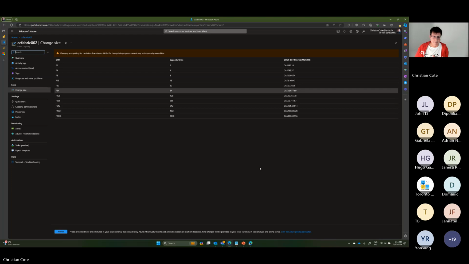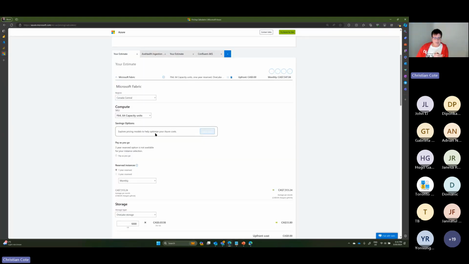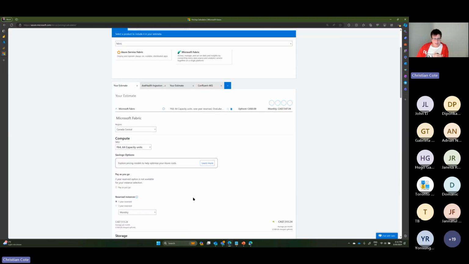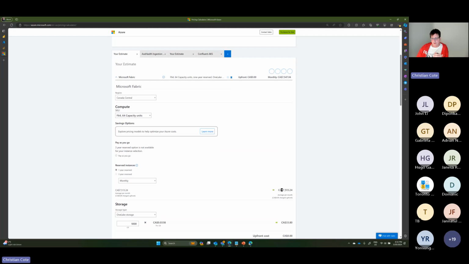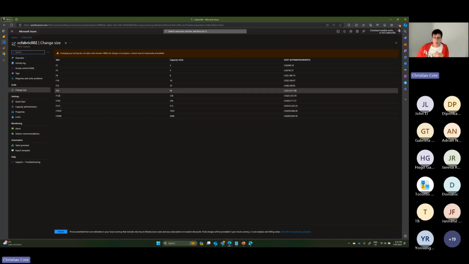So if you want to use Copilot, let's say for a few days per week, that's okay, right? It's not that expensive. And F64 is the bare minimum to use Copilot. Now if I go to the Azure pricing, F64, one year reserve, you see the price. This is the reserved instance price, compared to the other one, which was pay as you go, where we pay by the minute.